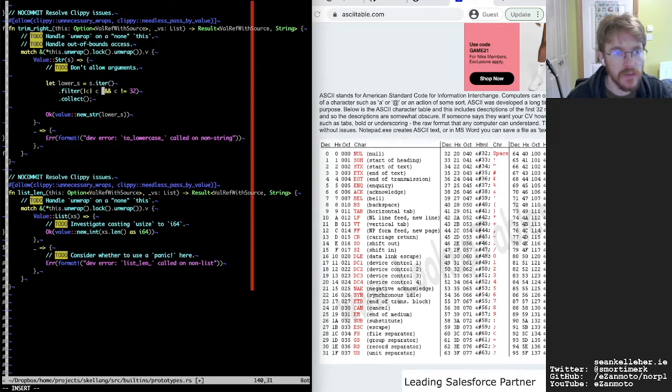But if the character is less than 10, or the character is greater than 13, and the character isn't 32, then it can be kept.